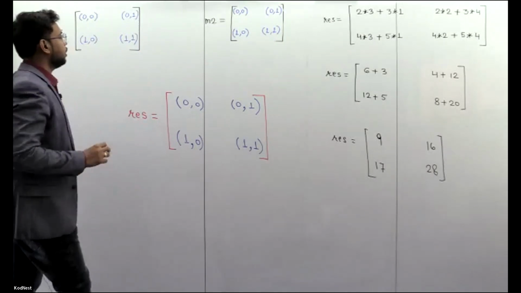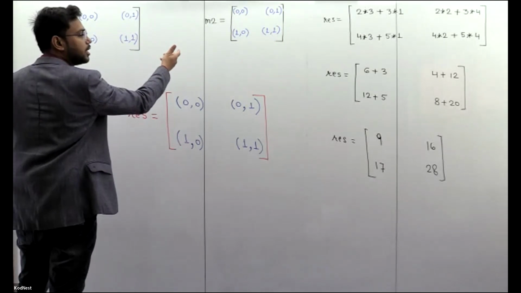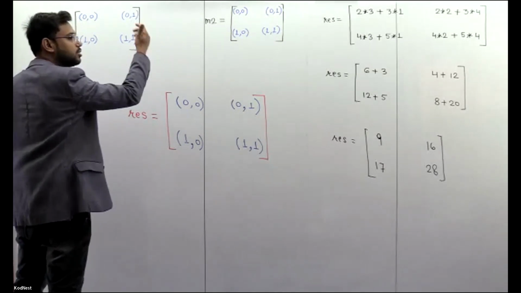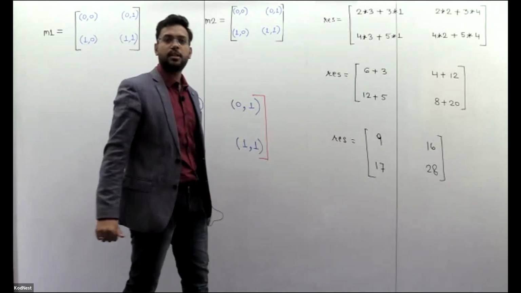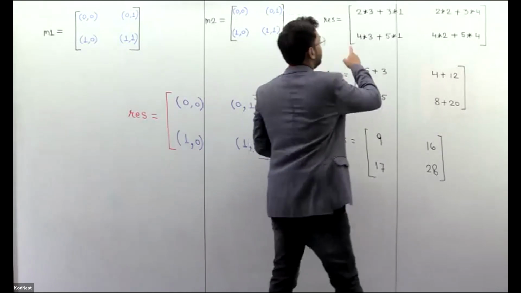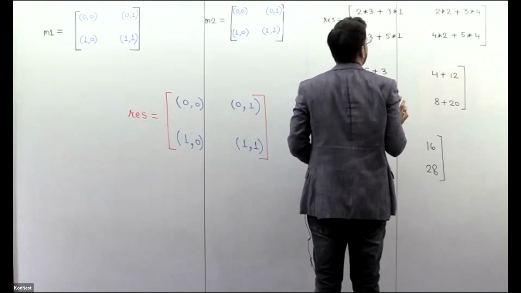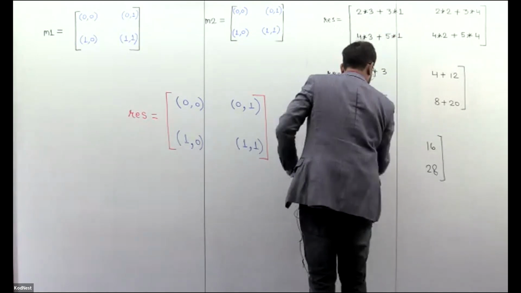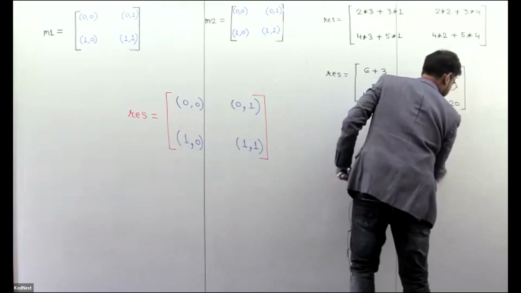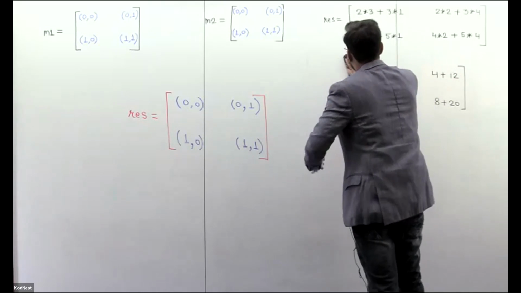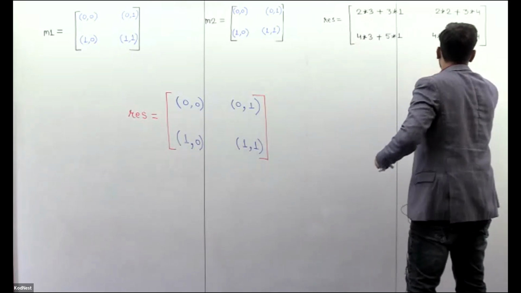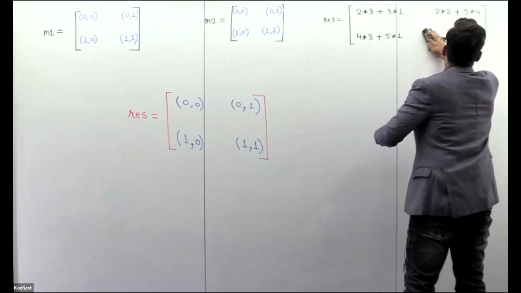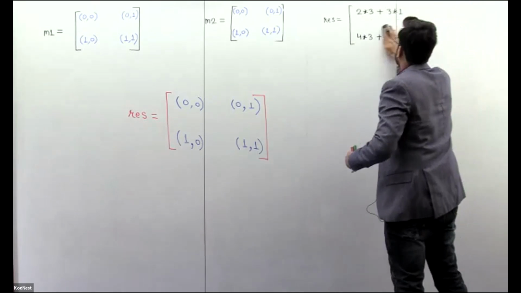So what I have told, I have defined the matrix in the form of the indexes of their elements. Next, what I will do, here also whatever this circus I am doing, I will not write it like this. Let us remove this and let us understand and try to derive a proper formula using the indexes.